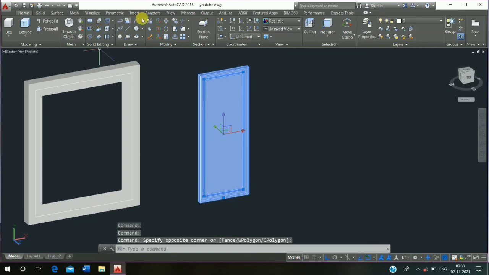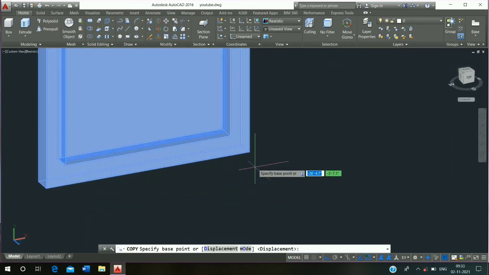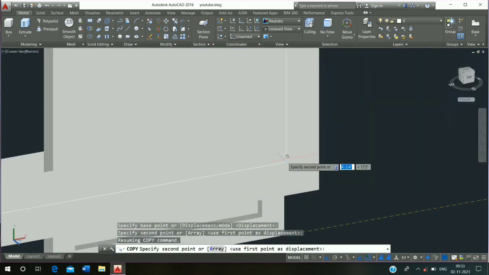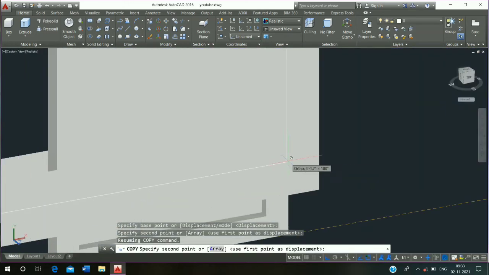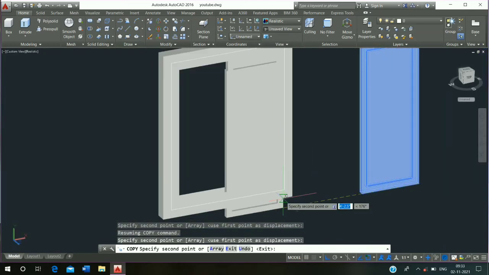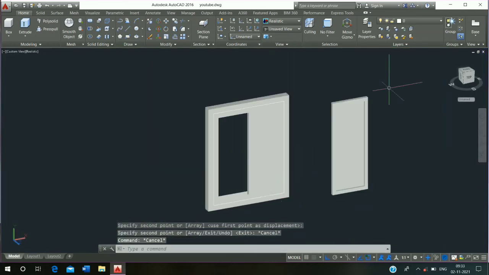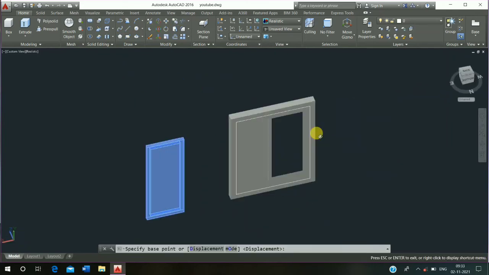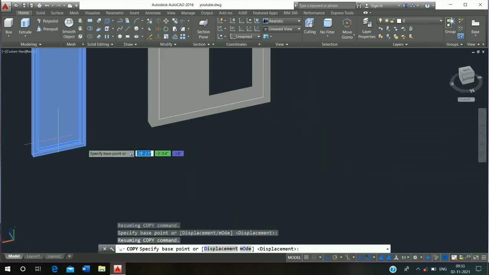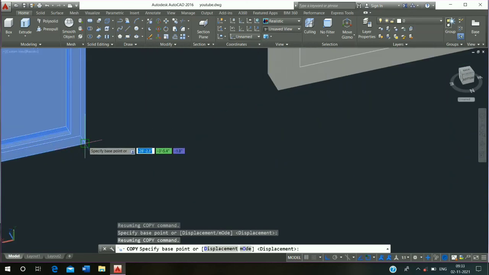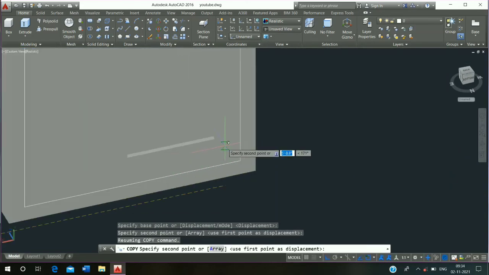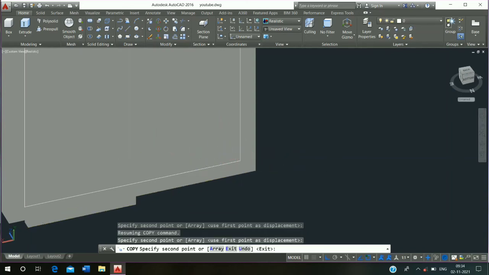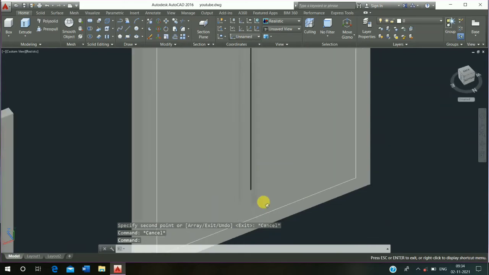Then select, click on the copy command, click on this corner and click on this corner and escape it. Then select, click on the copy command, then click on this corner and escape it.